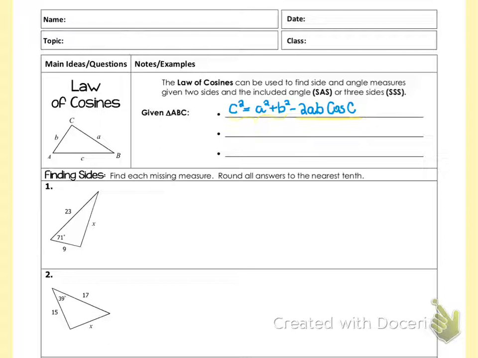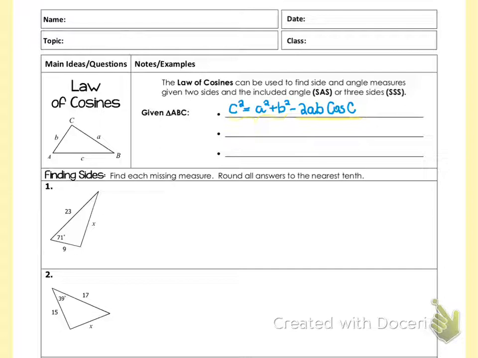In the case of, say, an acute angle, the side across from it would be smaller than it would be if it was across from a 90-degree angle, and vice versa with an obtuse angle. So the minus 2ab cosine of c just takes into account that the angle is not 90 degrees, but it also does work for a 90-degree triangle. It adjusts for that fact. And that's the one that's used to find sides.